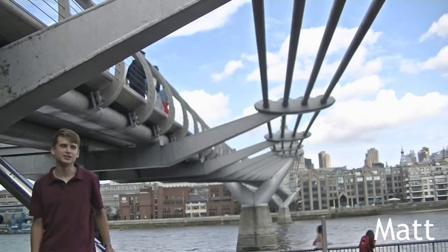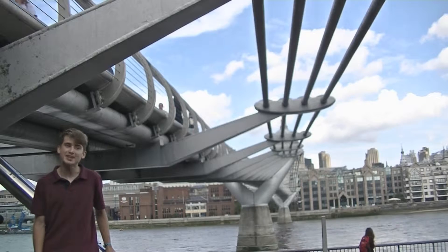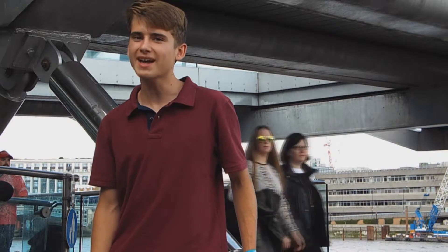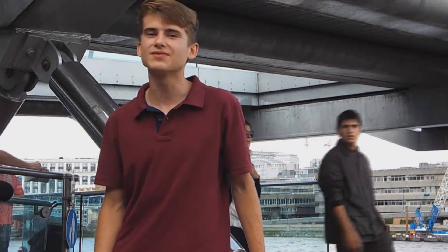What a fantastic bridge! The suspension design requires only two piers, whilst placing the chains to the side allows the bridge to make a minimal impact on the riverscape. Oscillations caused by people walking grew in magnitude as people fell into step with it, forcing the closure of the bridge. Designers Arup fixed the problems by installing large dampers, and also conducted extensive research into the phenomenon.